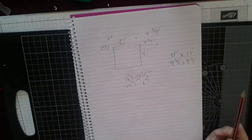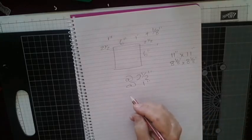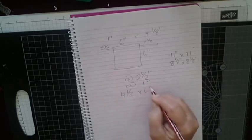So you can do that for any card shape. I've actually done another card shape. Say you had a card that was 4.5 inches by 6.5 inches. So that's a standard card size, 4.5 by 6.5.